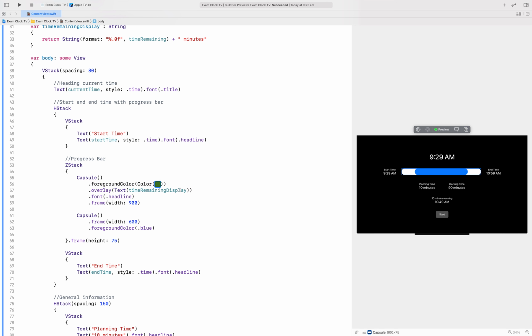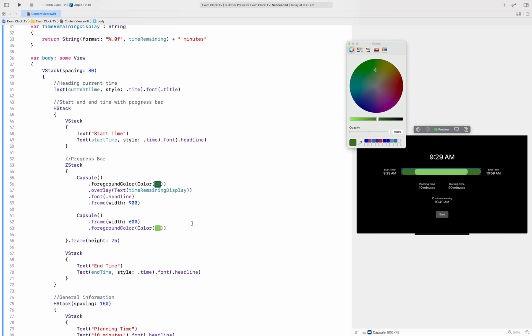Choose a dark green for the background and a light green on top. There we go.